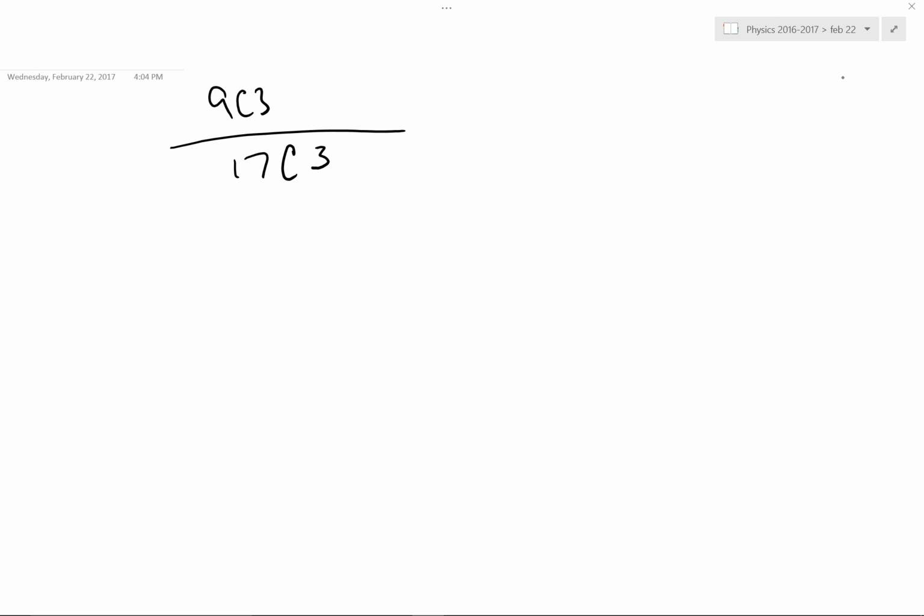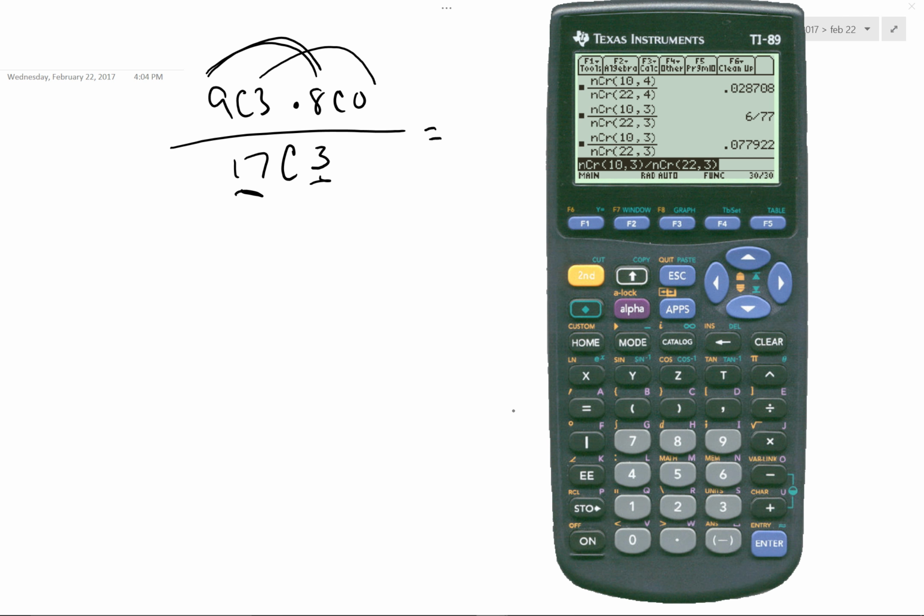So there's 9 men, you're choosing 3 of them. There's 8 women, you're choosing none of them. Remember, the numbers on the left, 9 plus 8, add up to the number on the bottom left. The numbers on the right on top add up to the number on the right on the bottom. Anyway, if you do this, and by the way, 8 choose 0 is just 1, so there's no reason to do that. So second math, 7, assuming you're doing it on this one. If you're doing the other calculator, you've seen how to do it.